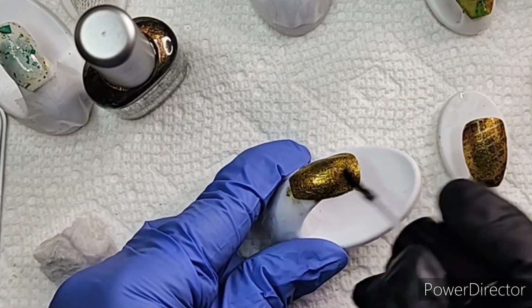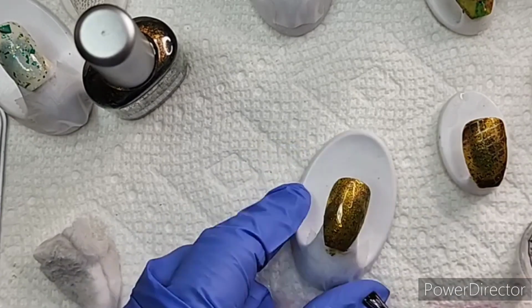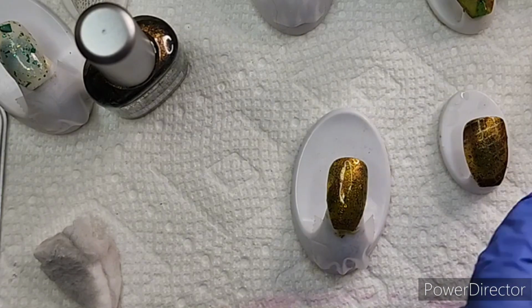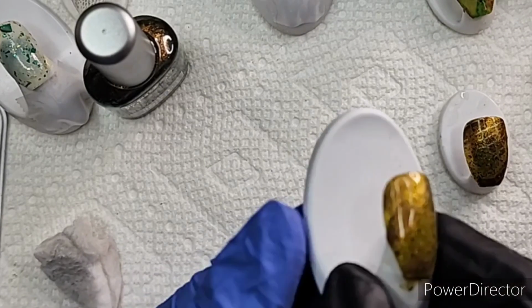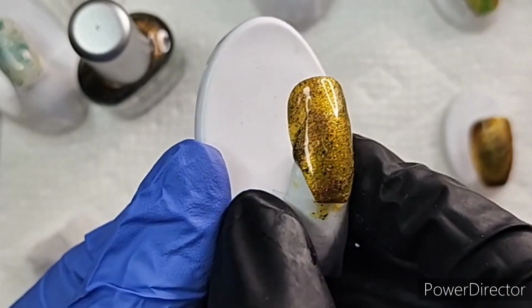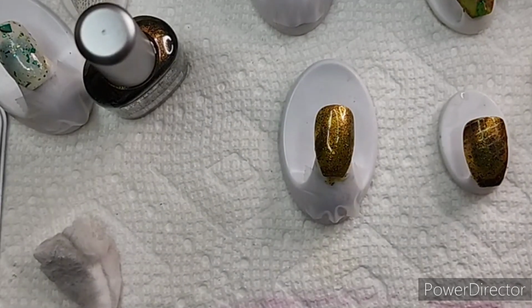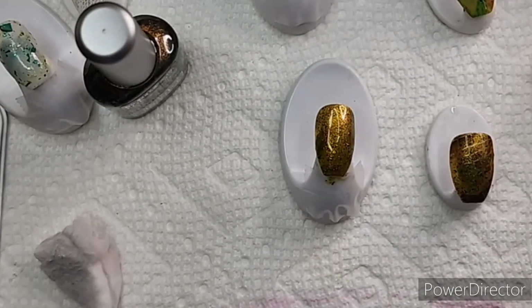So I've got the dimension that I've added. I hope I haven't distributed it too much. I did deliberately give us a few seconds in between when I applied the polish and when I top coated it so that it would kind of stay where I wanted it to stay. So this one we've really got a sort of a subtle look. And we're going to stay in the same color family as far as the stamping goes. I have two possible stamping polishes for this look.